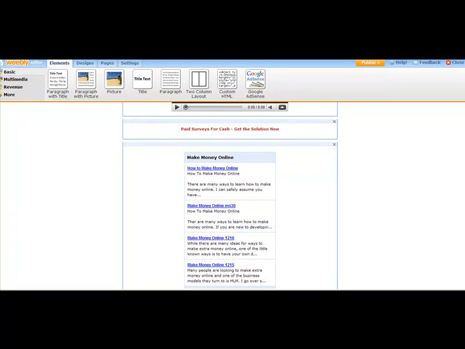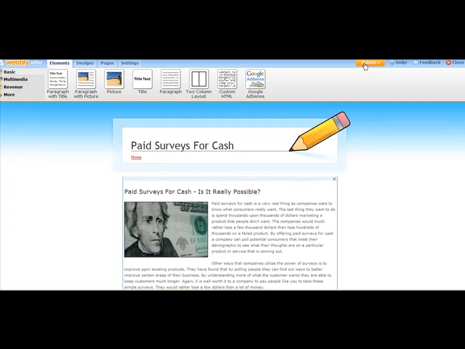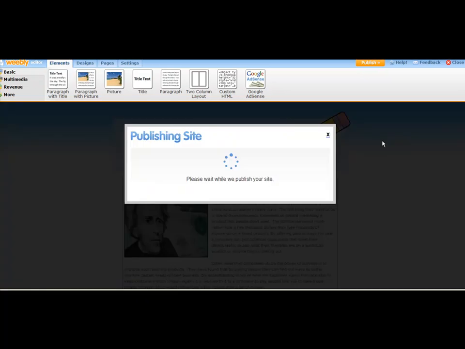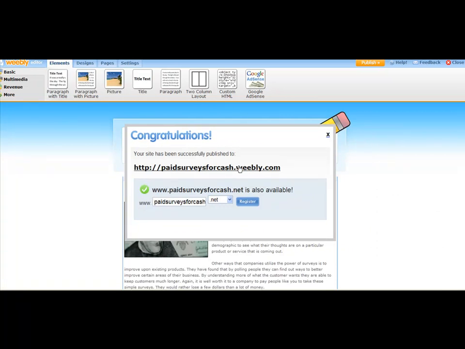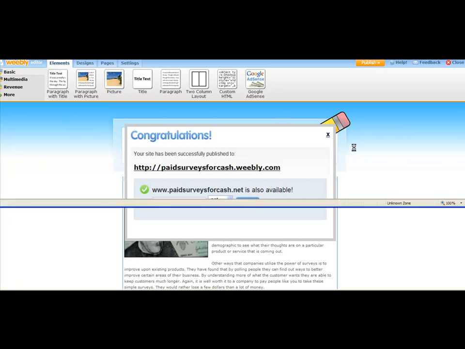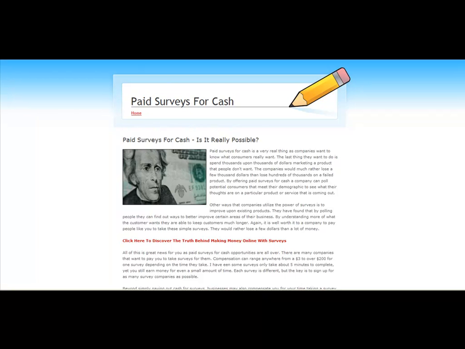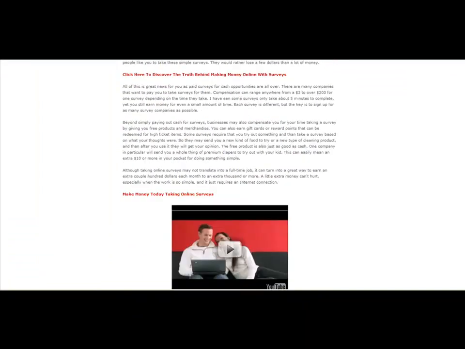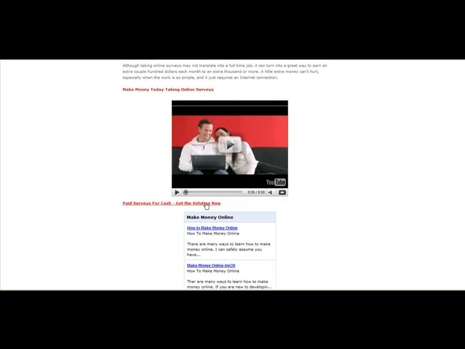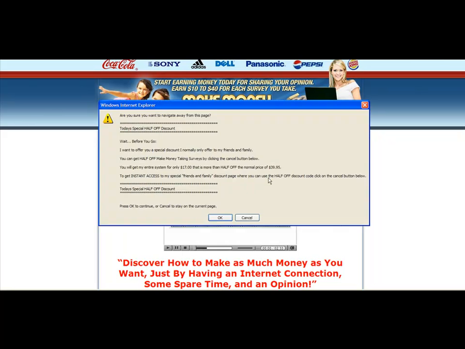So what you want to do now, go right back here to your Weebly website, and go ahead and click on publish. You want to just republish that change that you made. That's a mistake I made there, so go ahead and just republish it. And so it's now been successfully published. So you'd click on it after it's been successfully published. And I actually don't go in and edit a lot of the errors I make when I'm teaching people, just because I want to show you that when you make errors, it's very simple to fix these, and want you to learn from these mistakes. Everybody makes mistakes as you're doing this, so don't get discouraged. So now it looks like it's going to work, and it does, so that's great news.